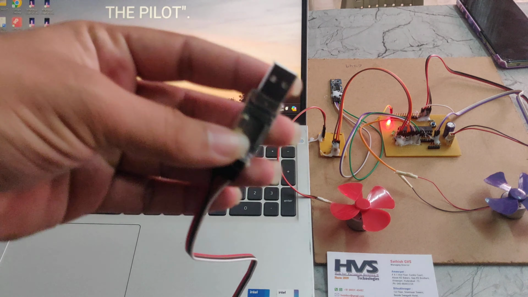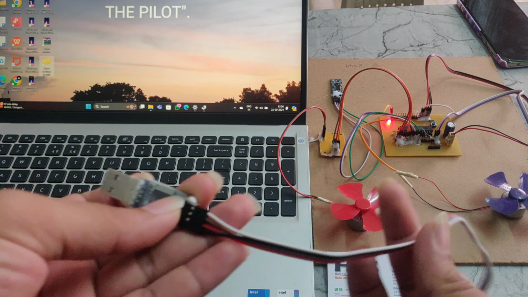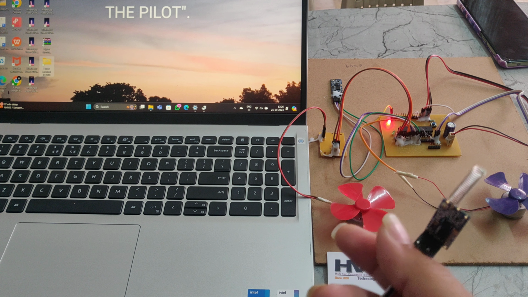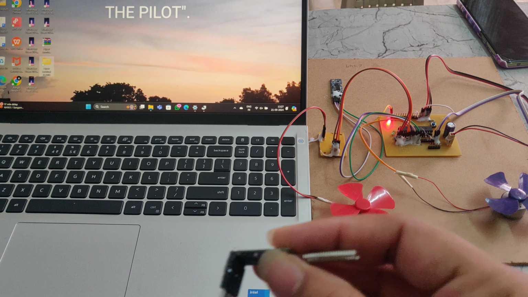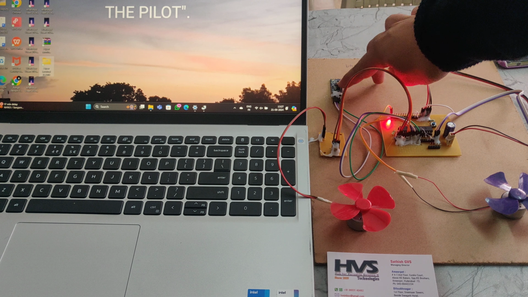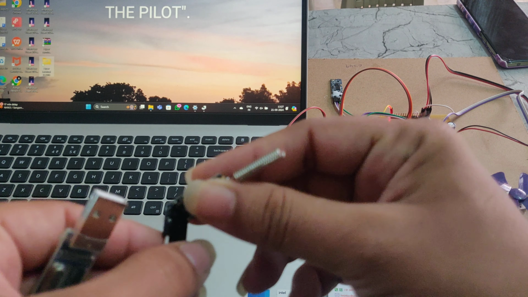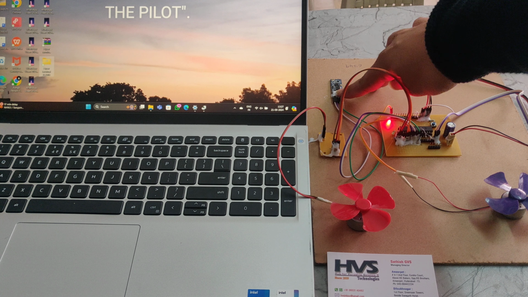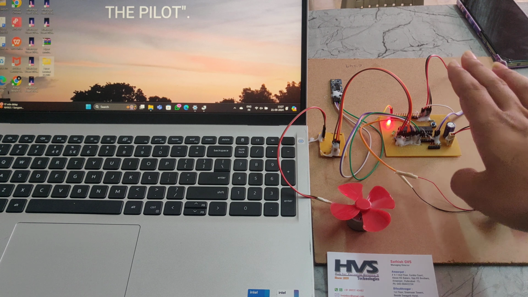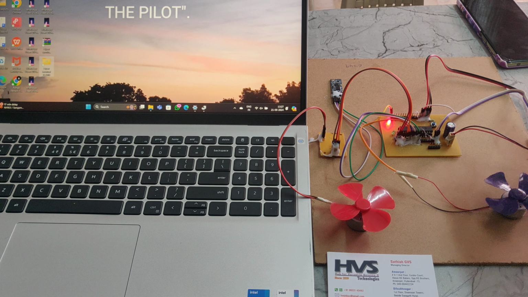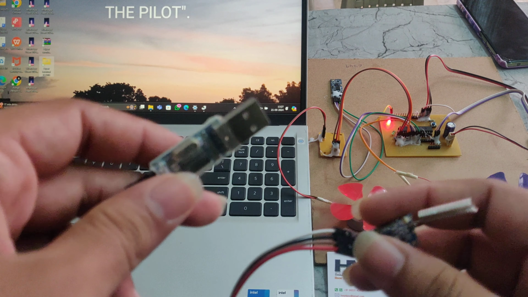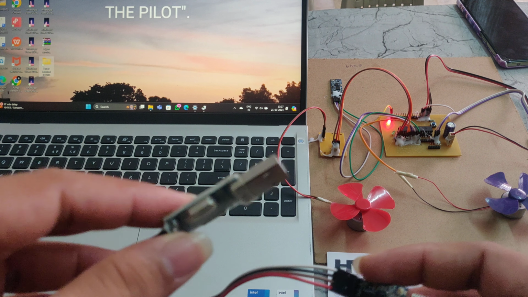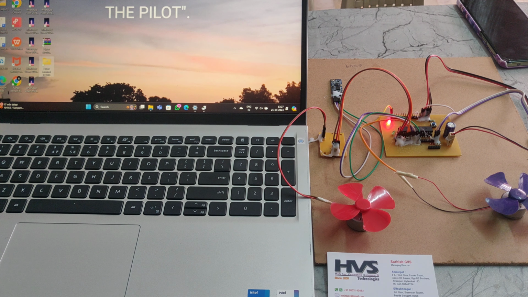USB TTL. So here we can see it is a USB TTL. USB TTL is connected with the Zigbee transmitter. This is the Zigbee transmitter and this is the Zigbee receiver. So this Zigbee transmitter will transmit the data from the temperature sensor value, then the data will be received by this USB TTL. Using this USB TTL we are taking the values from hyper terminal.